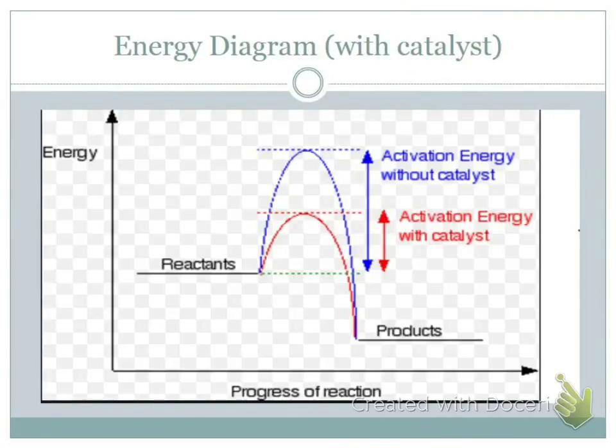And you have this graph, and we're going to add the inhibitor on it, but if you look at the blue, that is what the activation energy is without the catalyst. And what I want you to notice is that the reactants and the product's energy stays the same when something's been catalyzed. That part doesn't change. It just lowers this activation energy. It helps us get there quicker is basically what it does, okay? Because it doesn't take as much energy to overcome it. But the amount of energy that it starts and ends with remains the same.